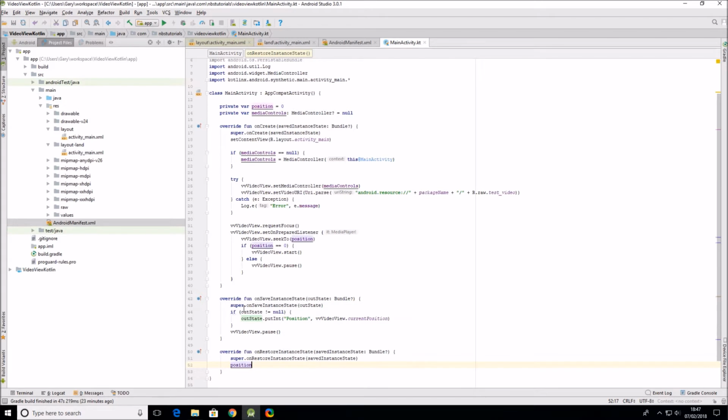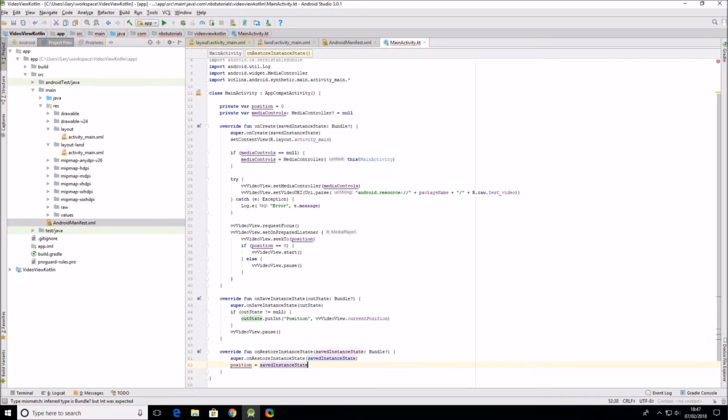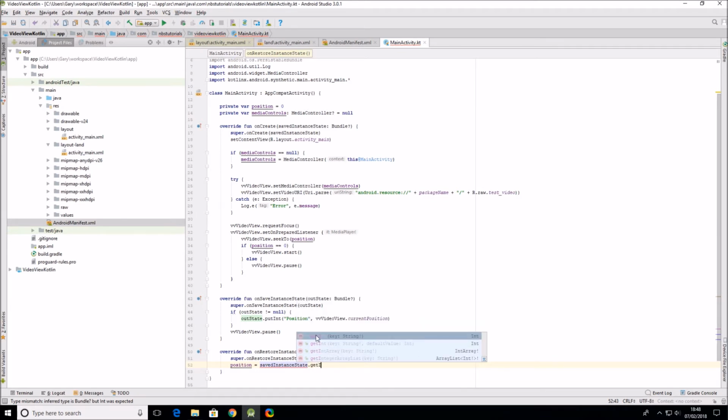So position is going to be equal to savedInstanceState, because that's our reference to the bundle which we saved, and it'd be getInt, and we're looking for position.